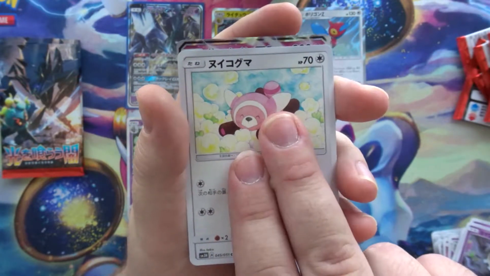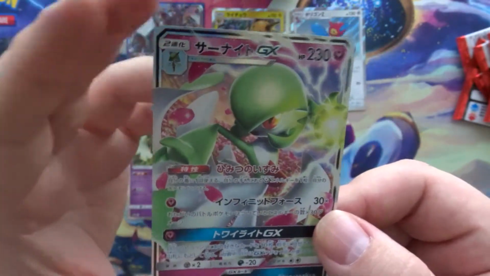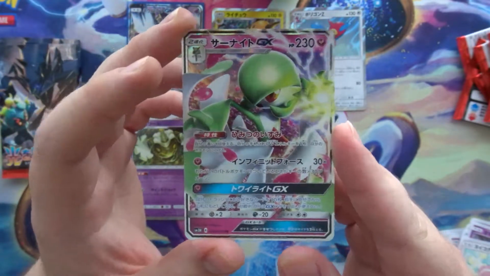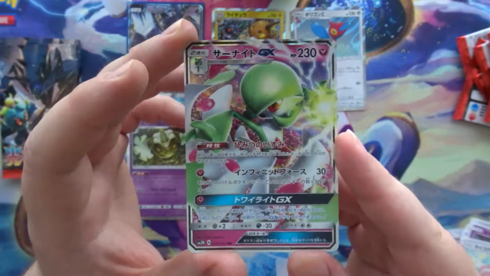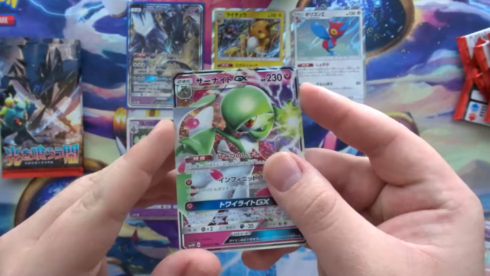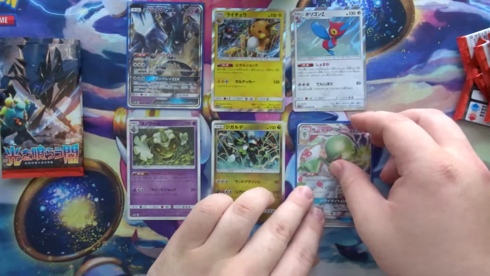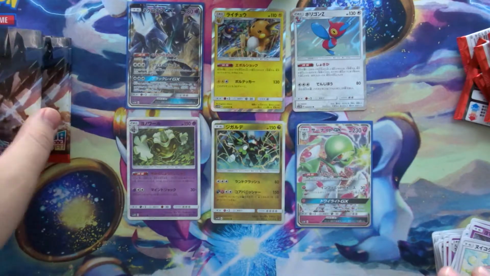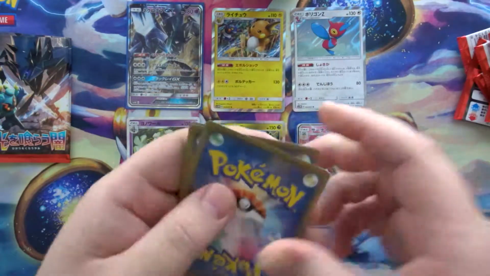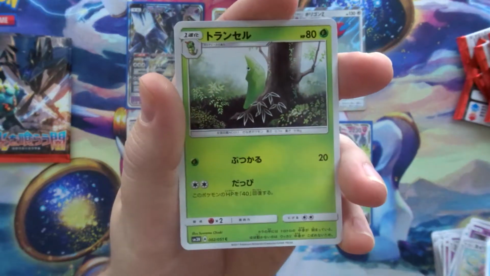Stuffle. And, another GX. Look at that. I forgot she was in this set. Gardevoir GX. Nice. Man, that's a cool looking card. Very, very nice. Just leave that bad boy up. There we go. Cool. So it's two GXs so far. And we have three packs left. I think we can pull one more. Or a secret rare. Doubt it, but you know, it's just wishful thinking on my part.